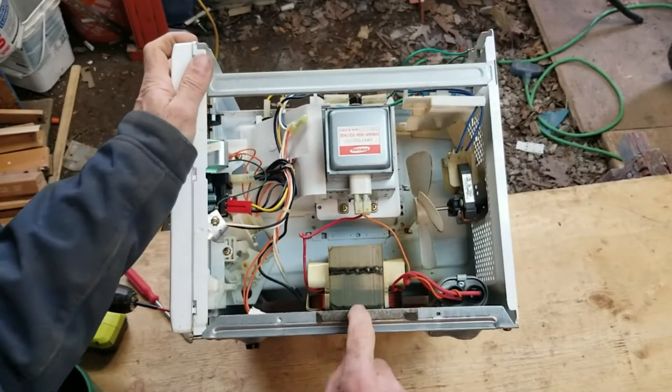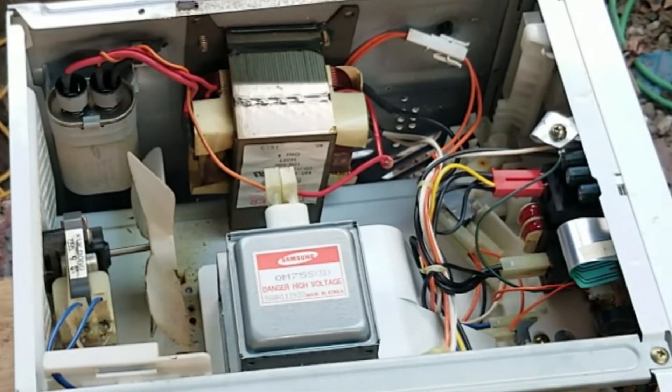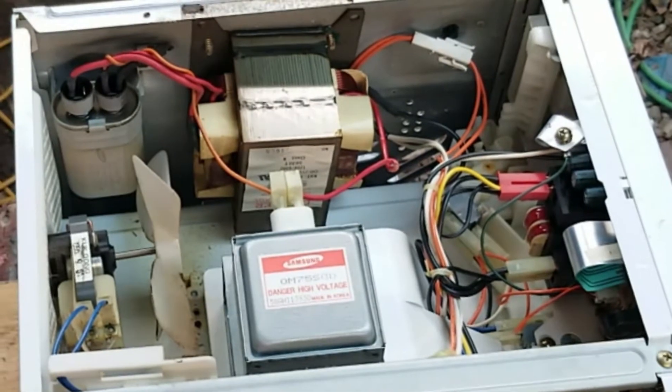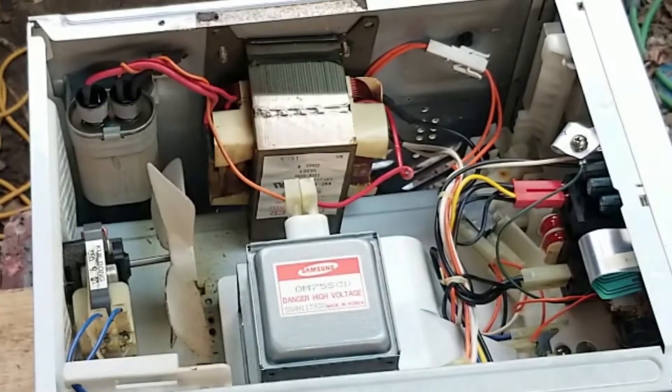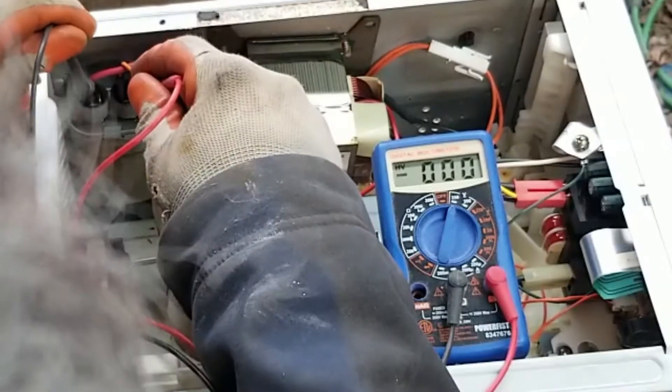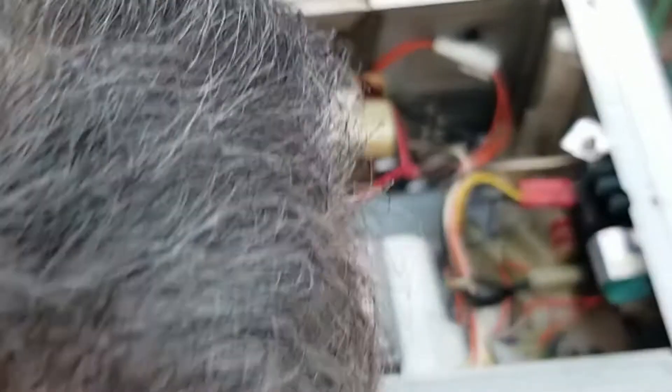So this is what we're going to try and get out. First of all, there's a motor — that's handy to have, remember that. Up here is a capacitor, and we're going to see if this actually has any kind of voltage on it. Nothing — no charge left in the capacitor. That makes me feel a little bit safer.